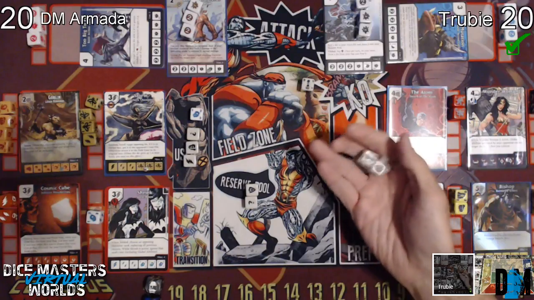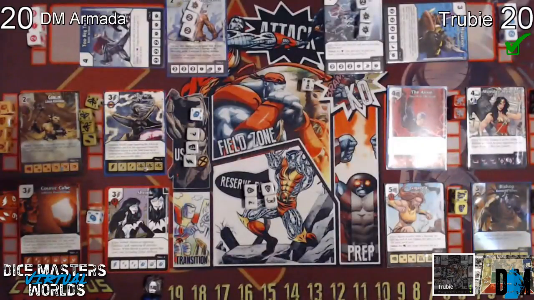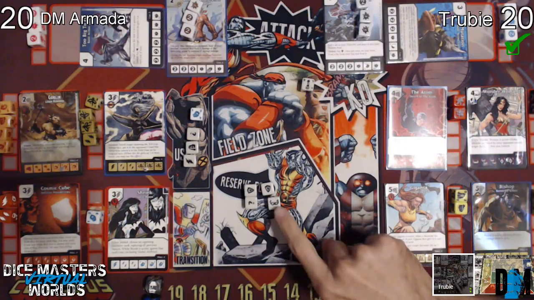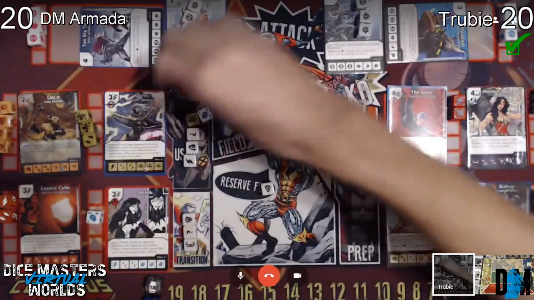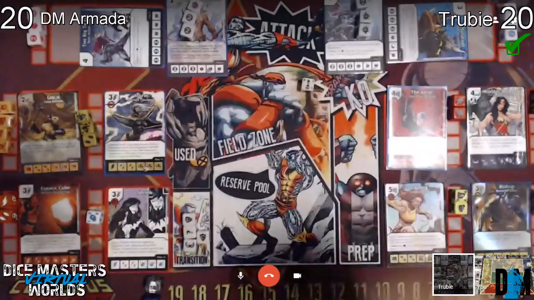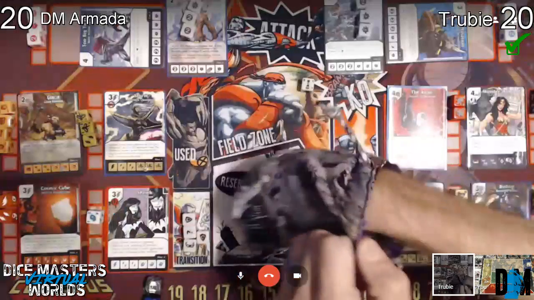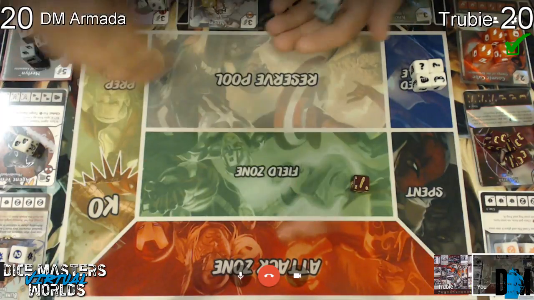Go ahead and roll these two. Yeah, no different. Let's get a Storm. Okay. And then resurrect. All right. Let's see what you pull from the res. Sidekick. Sidekick. All right, my turn. All right, your turn.